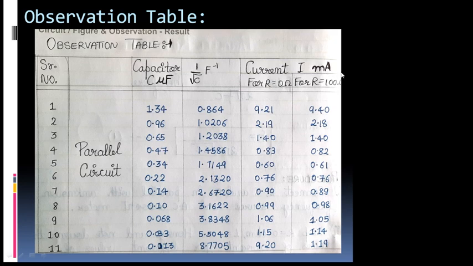without R, that is R equal to 0, and R equal to 100 ohm, and you have this particular range of current. In the parallel circuit, if you observe carefully, the current keeps decreasing, and resonance occurs at around 6, which is the lowest one, 0.6. Then the current starts increasing again, so a parabolic curve will be observed. If I put in 100 ohm, the overall current should decrease. I don't know why this one jumps, but otherwise here 19 became 18, 1.4, 1.4, 83, 82, 60, 61, 76, 89. It is coming almost parallel.